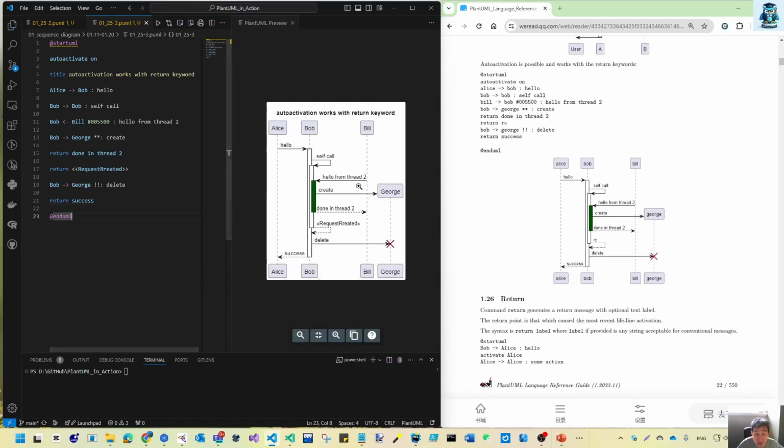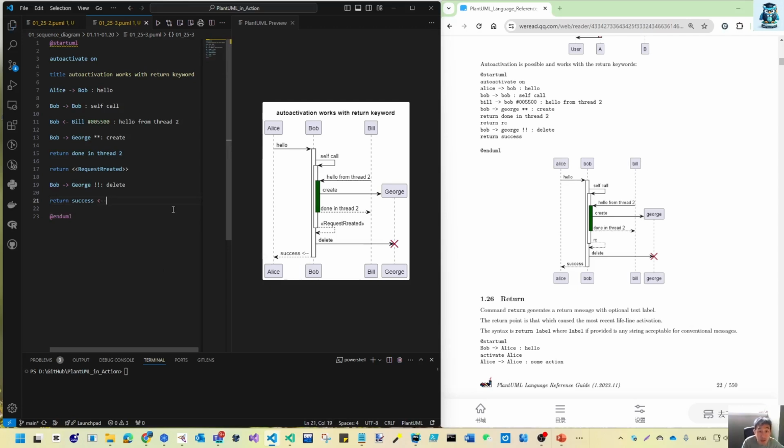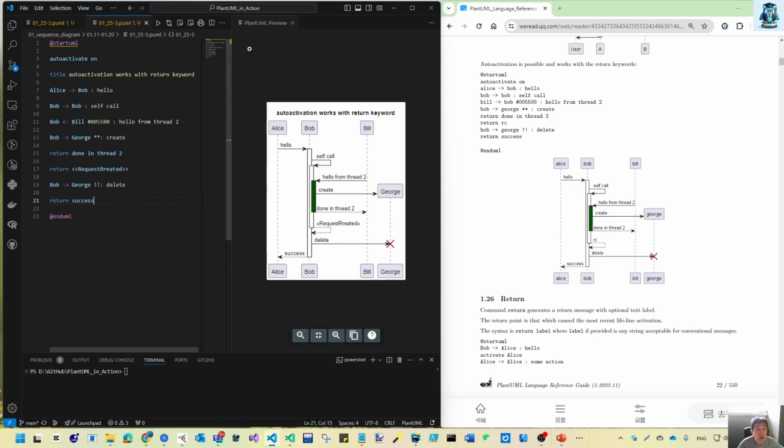That is exactly the same as here, and the return automatically makes this return message in this dotted line. That is the same as this one, the double hyphen.